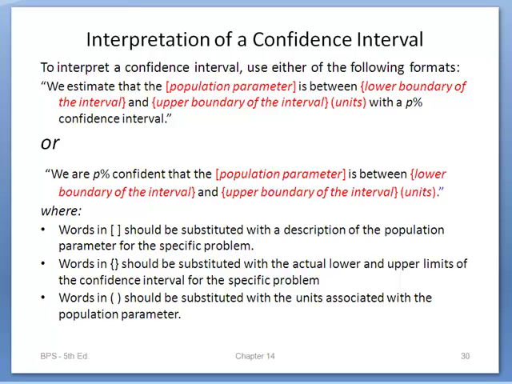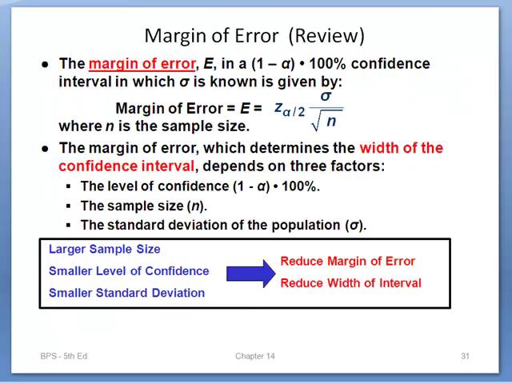And here's a nice way, especially when you do your Minitab, to write up the possible interpretations of your confidence interval. So we're going to go back into a very important part called the margin of error. This margin of error is what gives our confidence interval its length. We're going to add a certain number to the sample mean and subtract that certain value, that margin of error, from the mean. So the margin of error is what we see after the plus or minus. It's our critical value times the standard error.